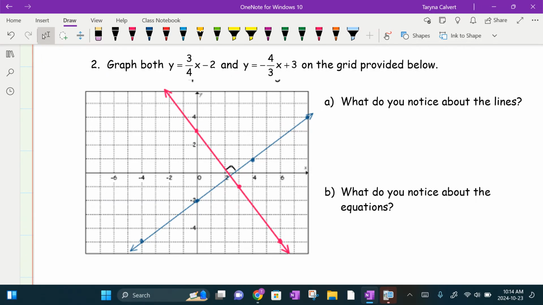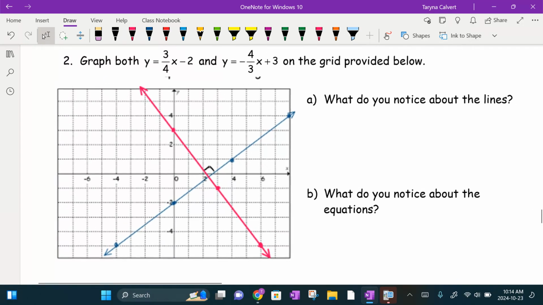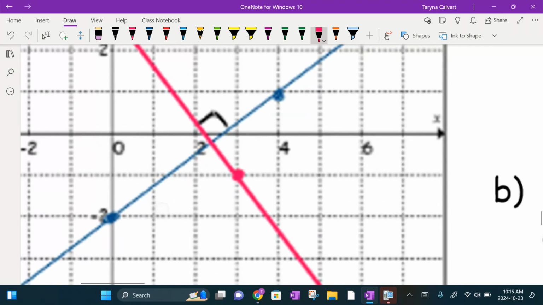All right, so it isn't a coincidence. They do cross at a 90, these 2 lines. So therefore, what do you notice about the lines? If you didn't notice, I promise you, with a straight edge and a protractor, it would measure 90. And remember, guys, have you seen that before, a little square? Where have you seen that before? Right, in a right angle triangle. You've seen that a lot.